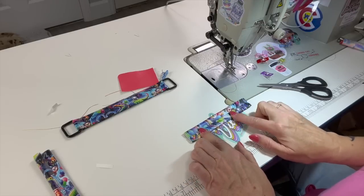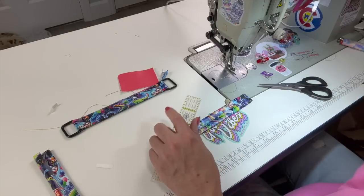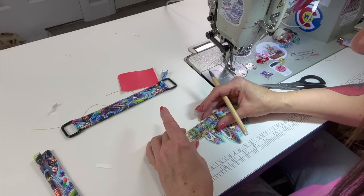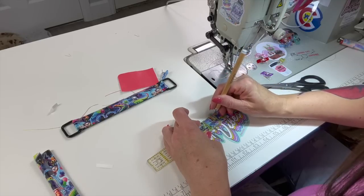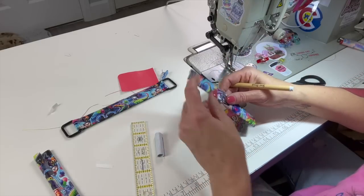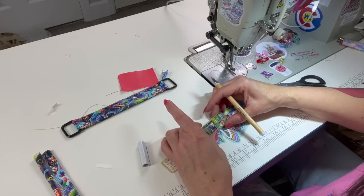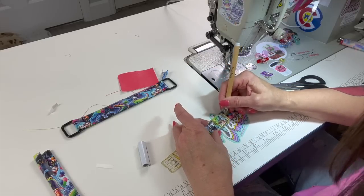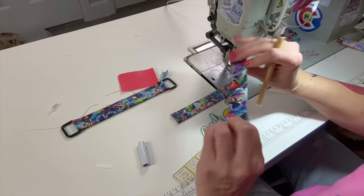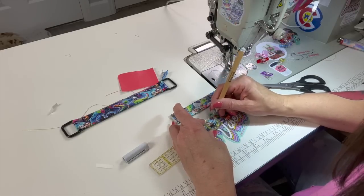All right, so we want to do some markings real quick. On the wrong side, you need to put a marking on one end each. And actually, I want it going this way. Mine is kind of directional. I want my mark to be right there. And for this, on this end, right there.